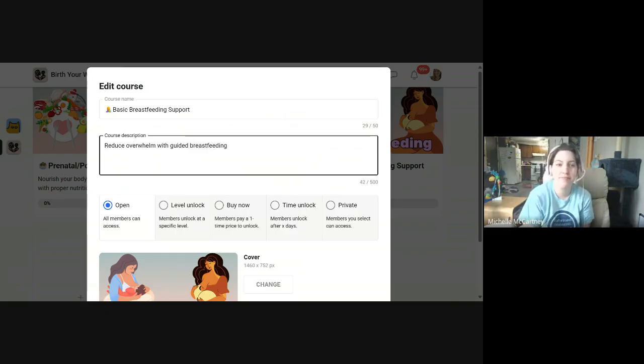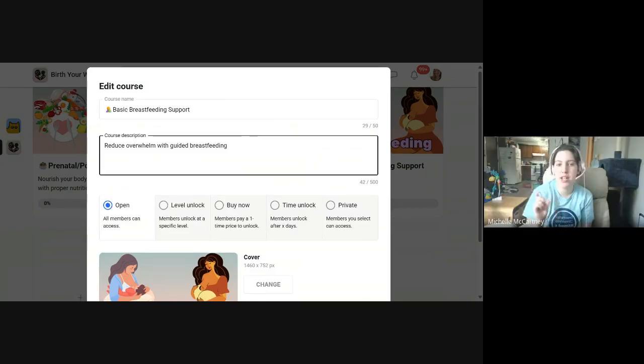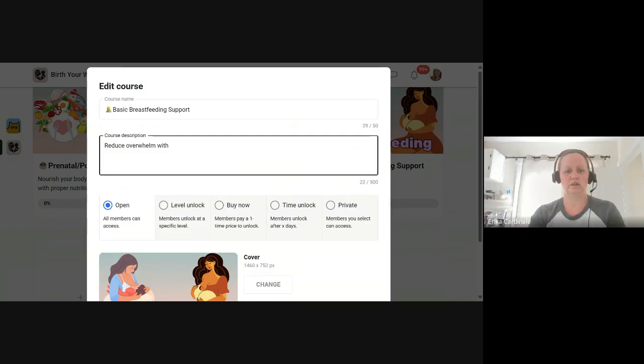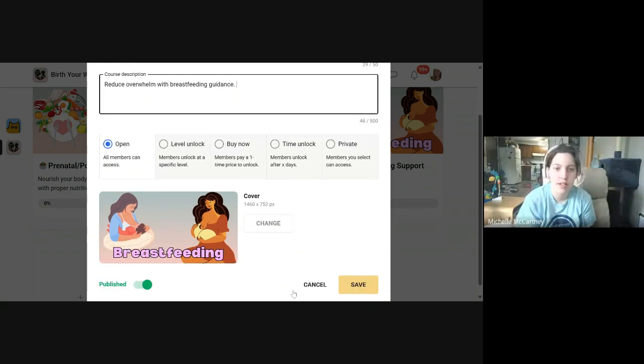Yeah, guided. I like that. Guided breastfeeding. I want to say support, but is that redundant? What if you just did with breastfeeding guidance? Yes. That way you're not using the word support again because it's the same course. You don't really want to.